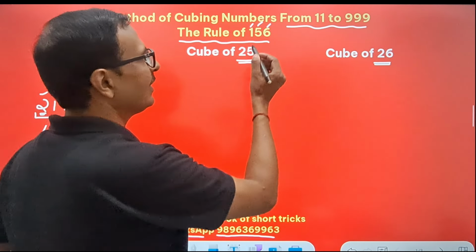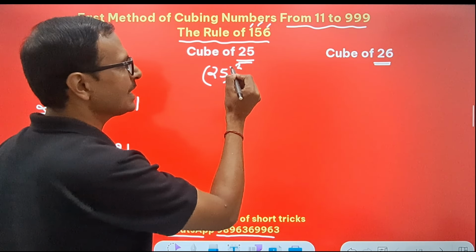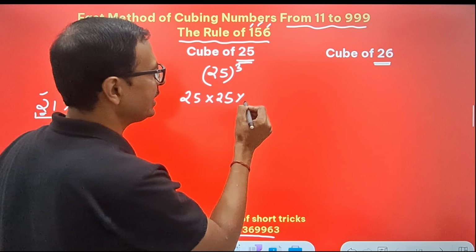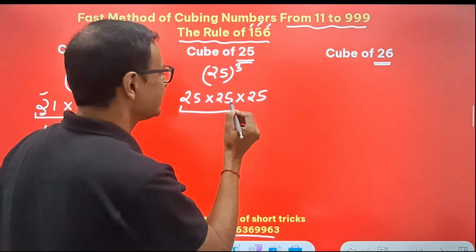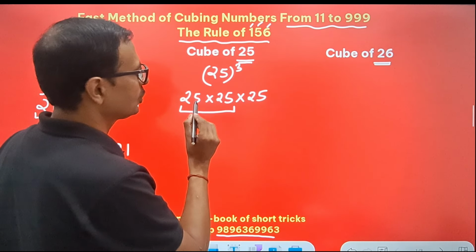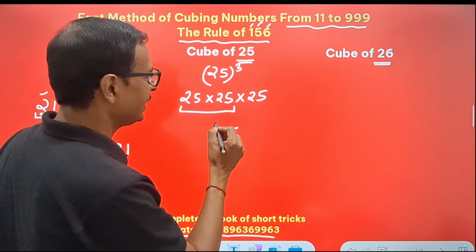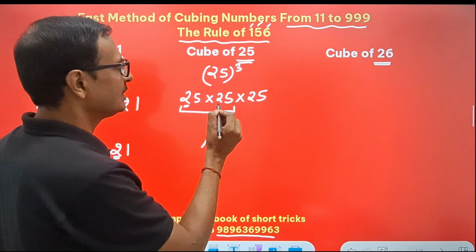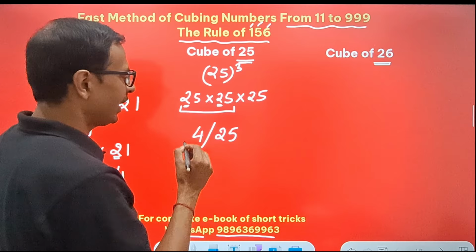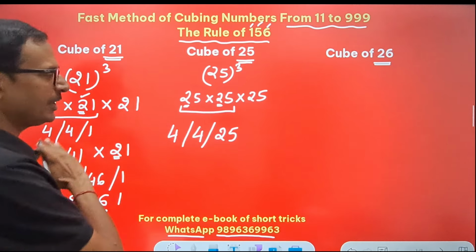Now come to the cube of 25, the 5 part of the rule. So when you have to do 25 cube, you just have to make one small adjustment. 25 times 25 times 25, right? So this product of 25 and 25 is going to end in what? So 5 times 5 is 25, right? So I'll write a 25 here, and then apart from the two 5s, we have 2 and 2, that makes it 4, and finally 2 times 2 is 4 again. But what is the change from here to here?